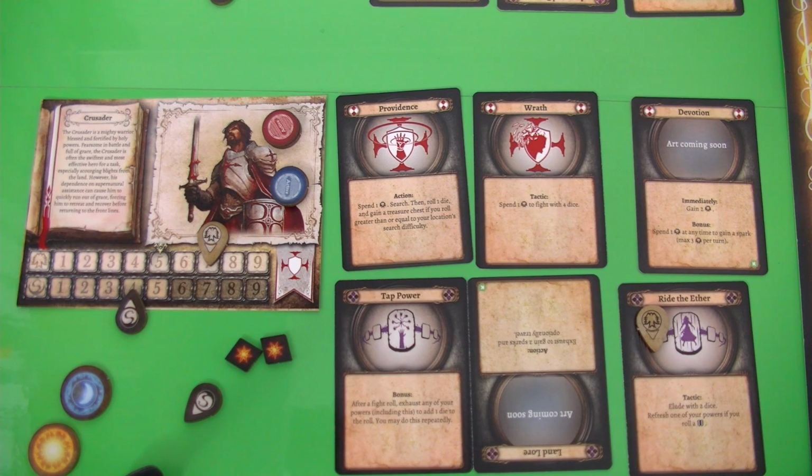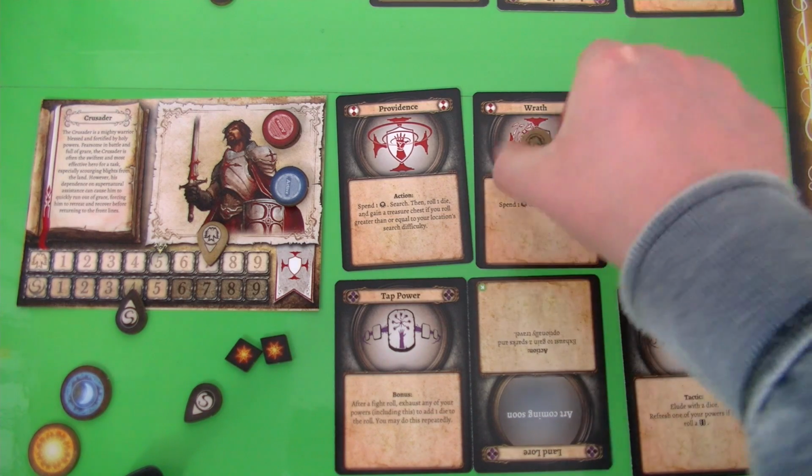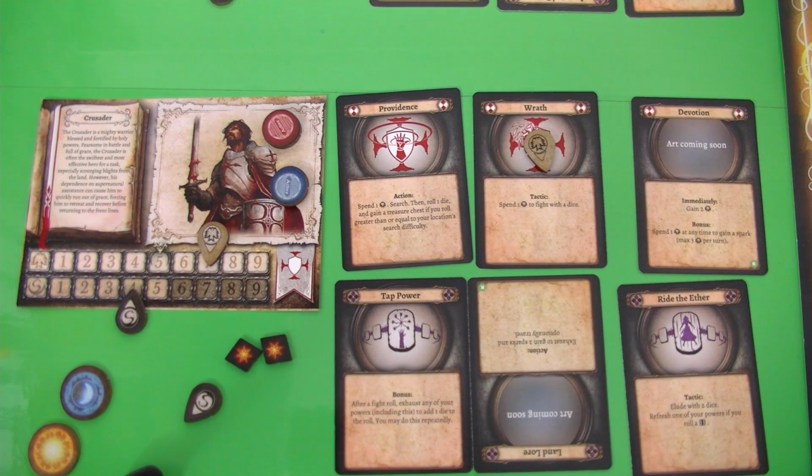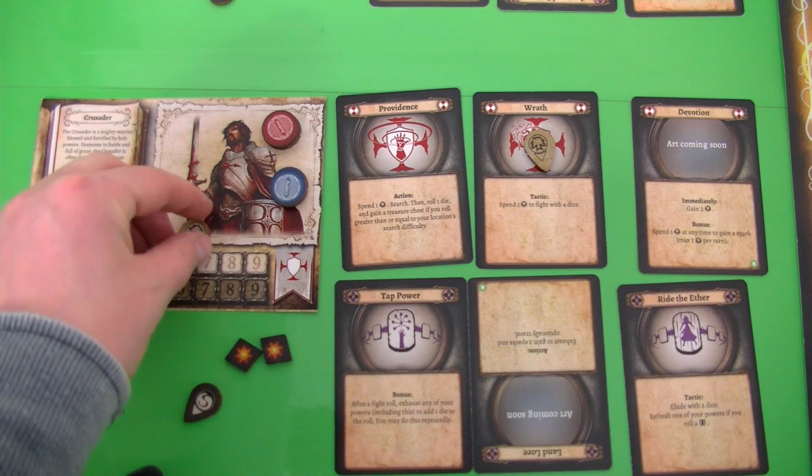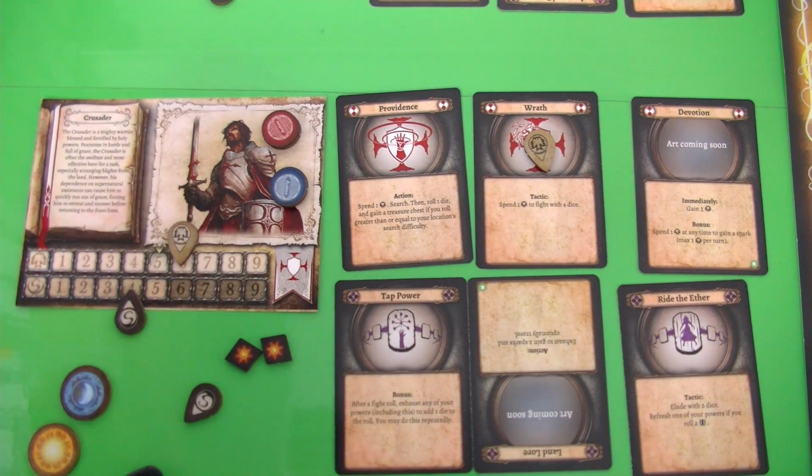And as I really want to get rid of this Desecration blight, I think I will use the Wrath tactic card, which means I can move this one here. So again, I can reuse the Ether during my next activation or so. Therefore, I have to spend 1 grace, so I have to be careful here, but still I'm okay, I guess. And this would now let me fight with 4 dice, which isn't that bad.